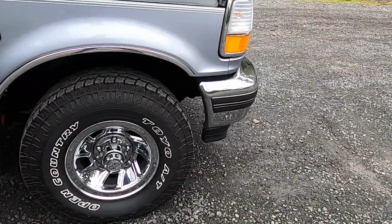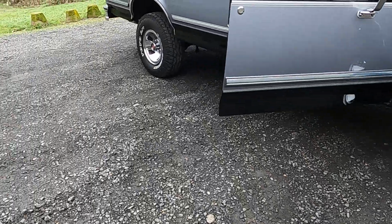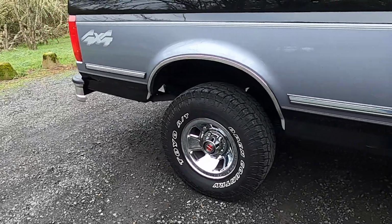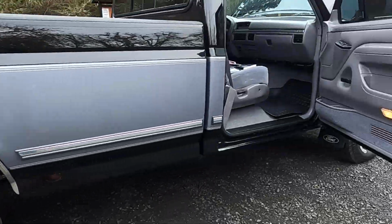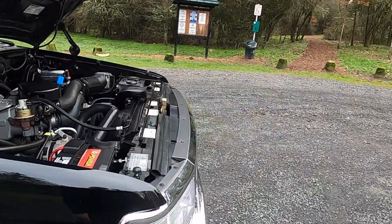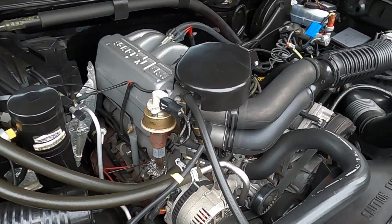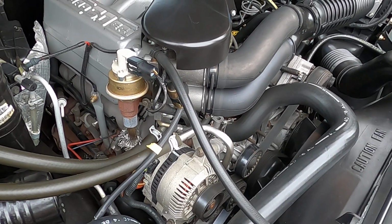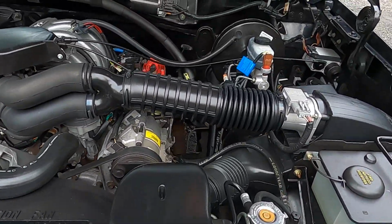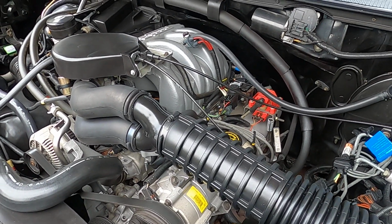What else? It's got new brakes, new calipers, rotors, discs, repacked wheel bearings, seals, new drums. Front and rear differential have been serviced. The transfer case has been serviced. The transmission's been serviced. It's got new spark plugs, new fuel filter. Anything it's needed, it's gotten done. New serpentine belt. It's only a 45,000 mile truck, but a lot of this stuff, like the drivetrain servicing, was all done in '19, about 3,000 miles ago.